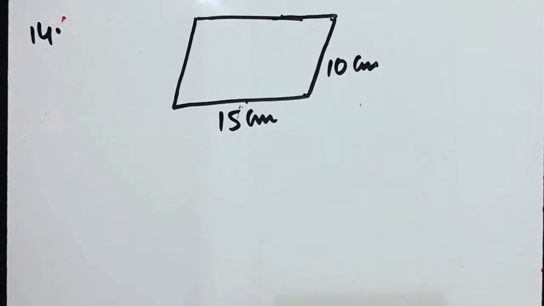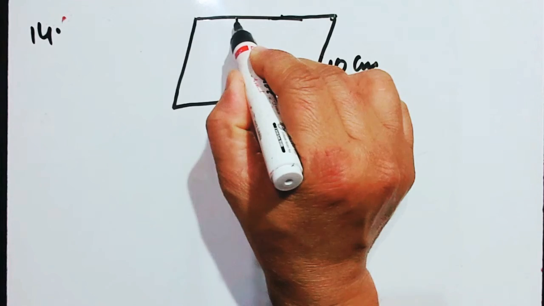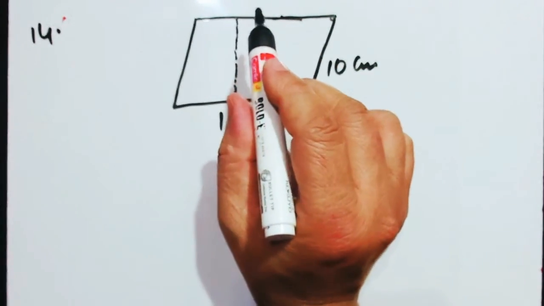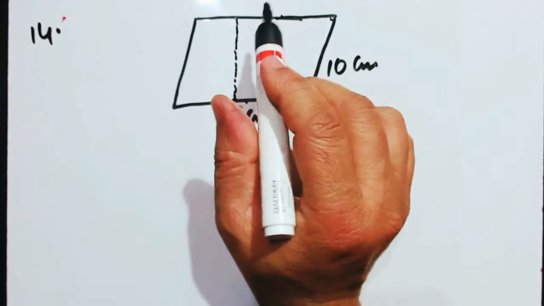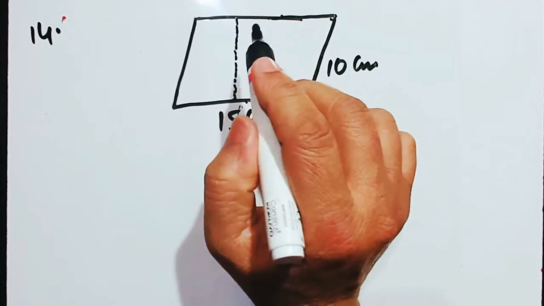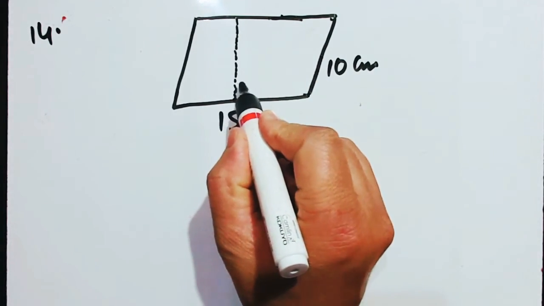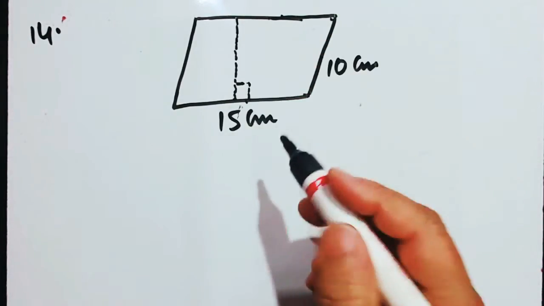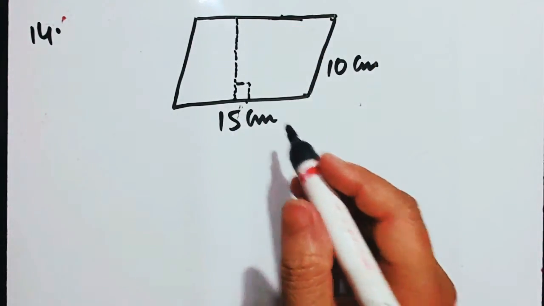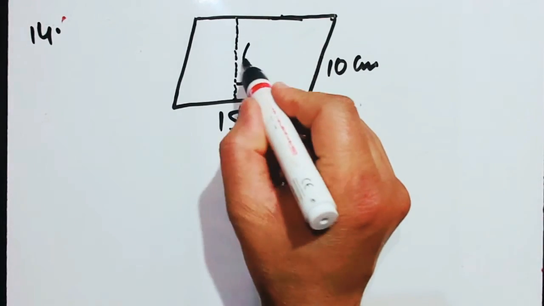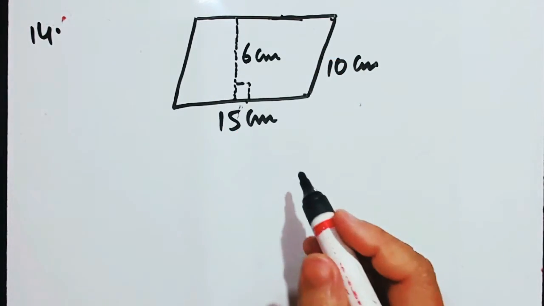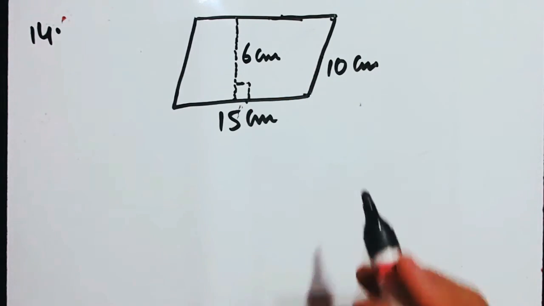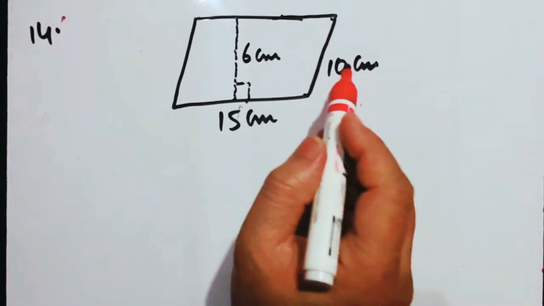When you talk about the distance between 2 points, naturally it is the perpendicular line. So this particular height, or you can say the length or the perpendicular, is about 6 centimeter. Why this particular? Because they have said that the distance between the longer sides is equal to 6 centimeter. What will be the distance between the shorter sides?